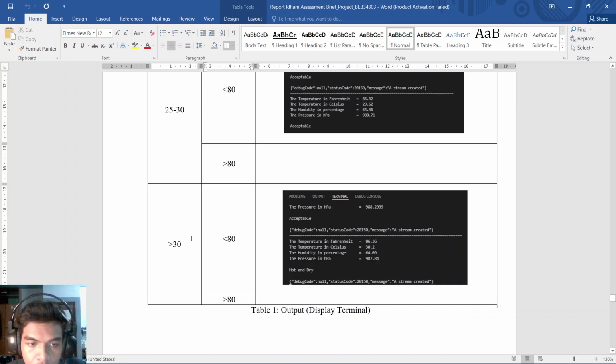So for the third condition, greater than 30 Celsius temperature and below 80% humidity, it will display hot and dry. And if greater than 80%, same like the second condition, I cannot get humidity greater than 80%.